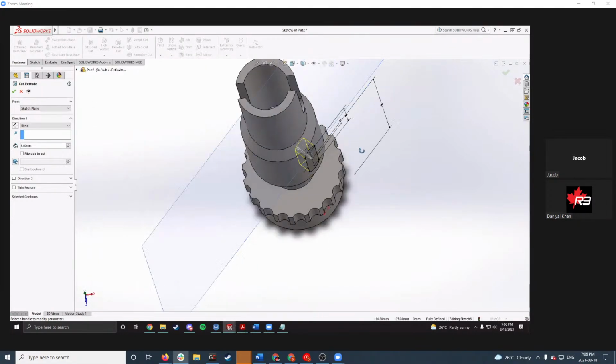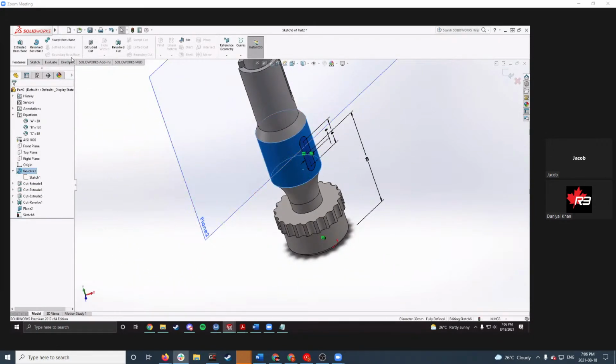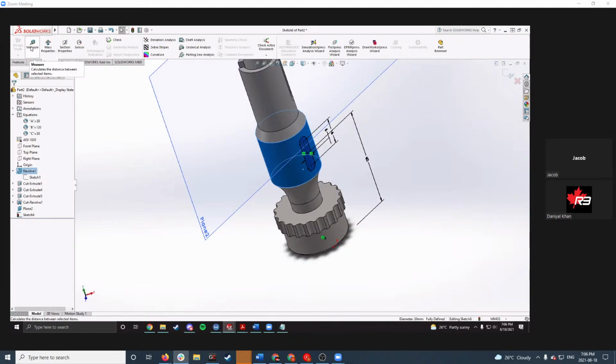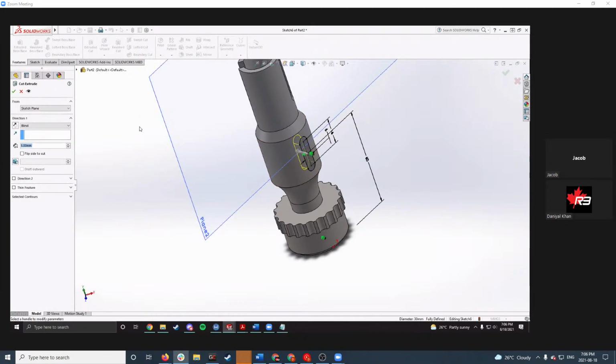So the diameter of this, if I select this face here, go to evaluate, and then select measure, it'll tell me the diameter here is 30. So if I just go to features, again, extrude cut, and then just do half of 30, so 15 minus 5.